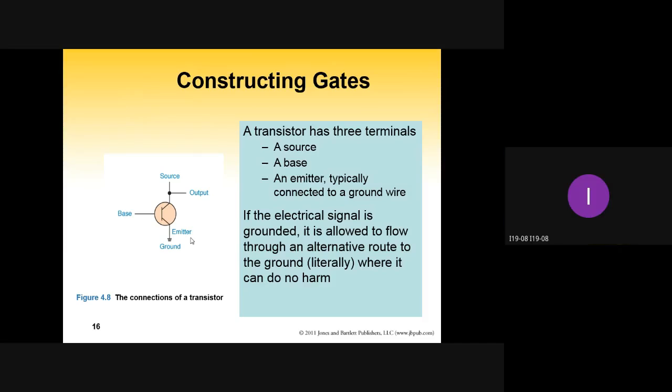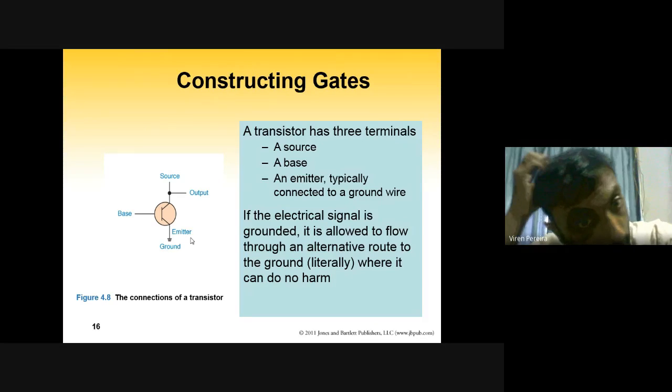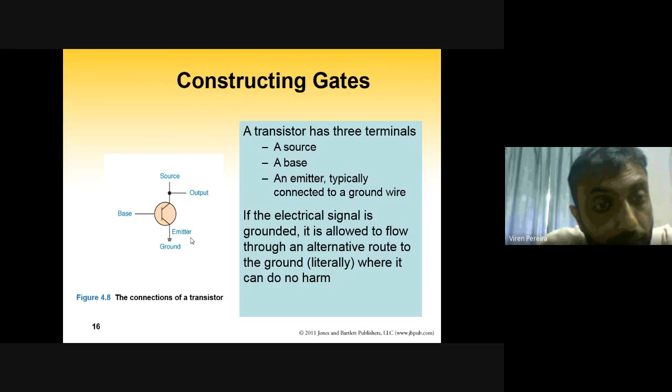Guys? Yes, sir. It would also be 5 volt. Okay. If your base was 0 volts, if there's no voltage given at your base, your source voltage of 5 volts, which has been given at the top, your output would also be 5 volt if you are deriving the output from here. But now say we are giving a 1 volt signal at the base. Now 1 volt is going at this base.